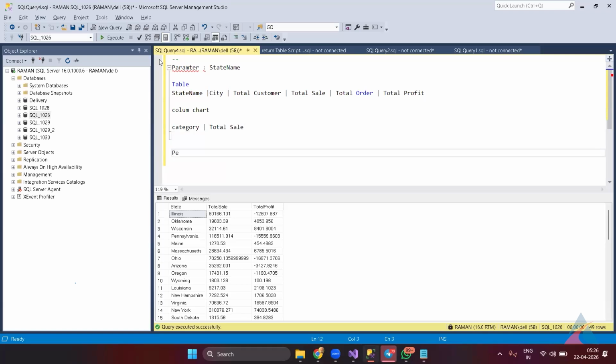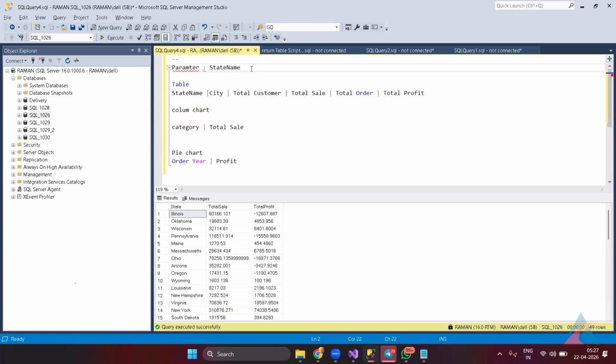One pie chart that shows order year wise profit. So here we have three types of visuals, guys: one table, one column chart, and one pie chart. Clear, everyone? And all are filtered by state name.